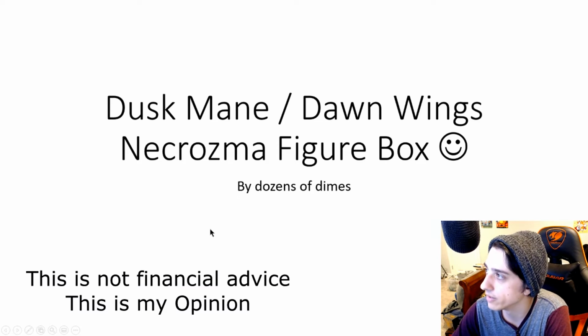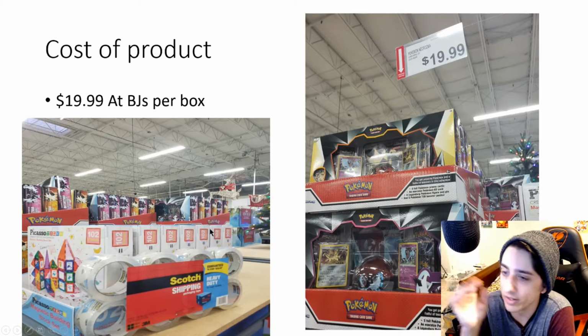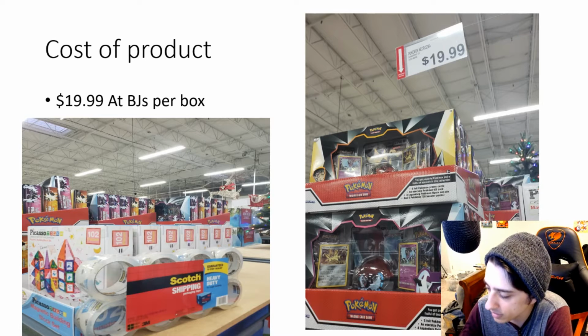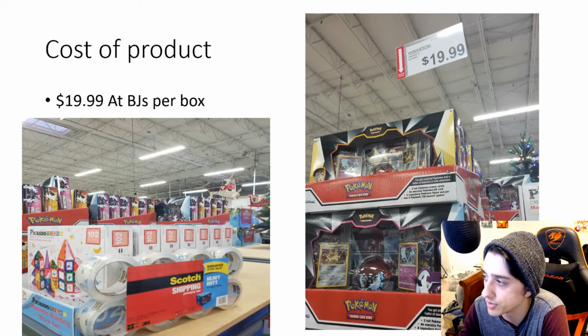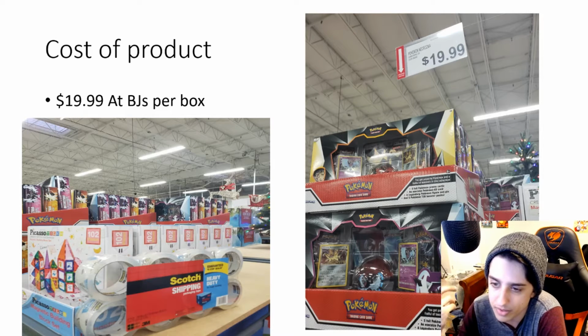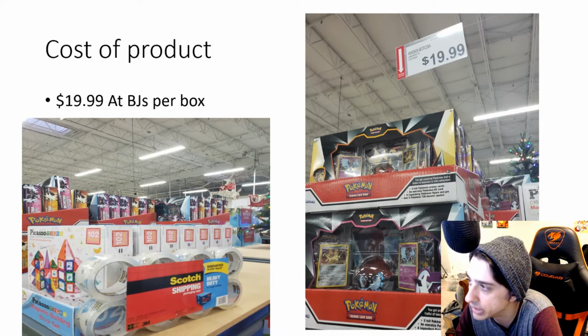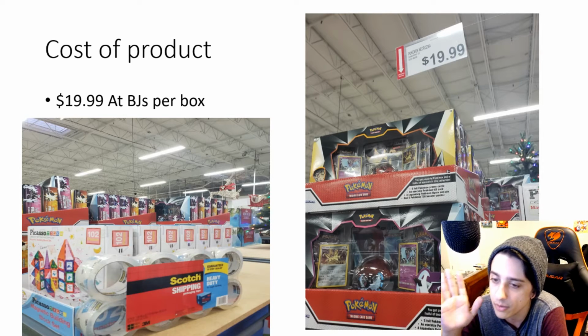How do I go to the next slide? Here we go. So here's what they look like. I walked around the store. I heard that they had Pokemon cards here, so I wanted to take a look at which ones they were. I saw these ones on the shelf. I didn't look too much elsewhere, because it's a grocery store primarily, right? So this is BJ's. It's a wholesale store, like Costco.